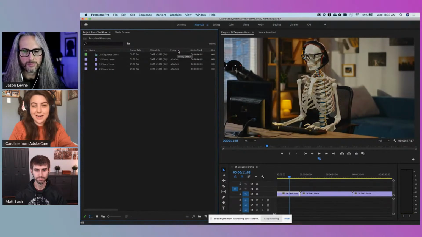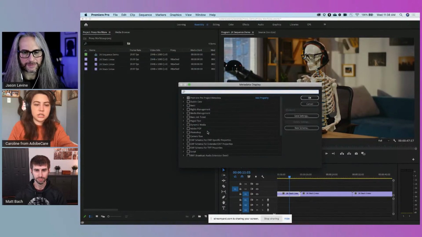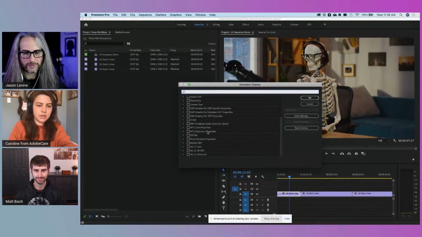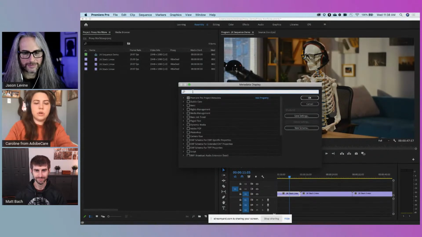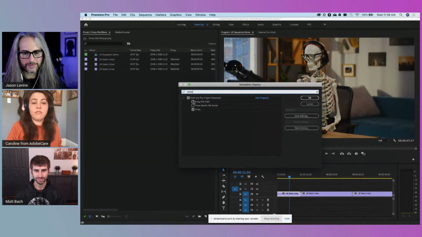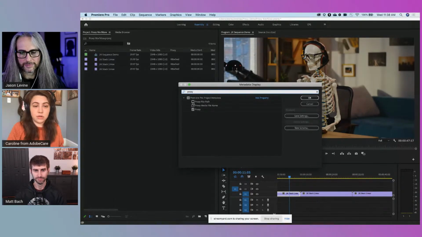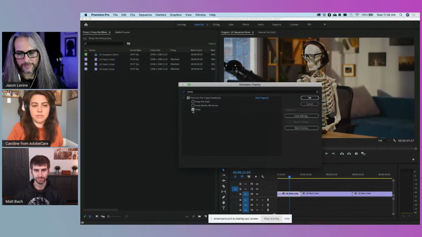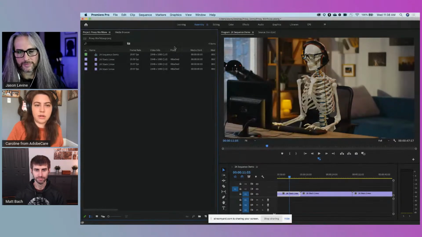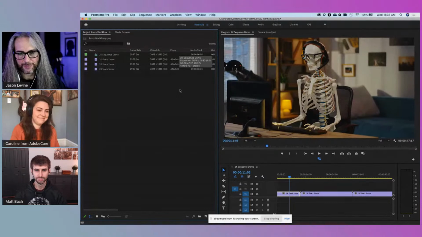But if you right click right in here, it'll give you the metadata display, and you have tons of options here. The main ones I use are the proxy workflow, and you can have the file path, so depending on if you need to see where your proxies are being kept, those are all available here. And I just keep this one enabled, and it'll add it right there for you. Very nice. Yep. Love that.